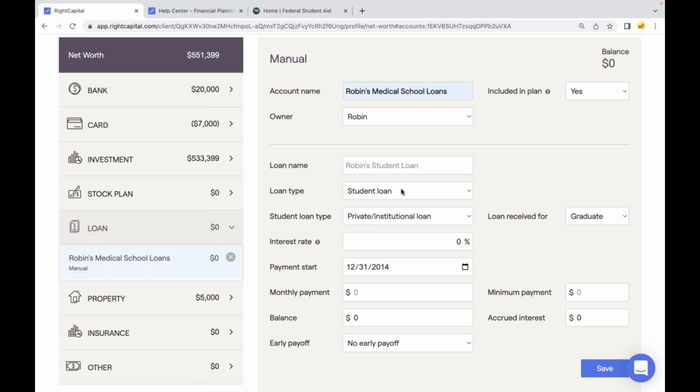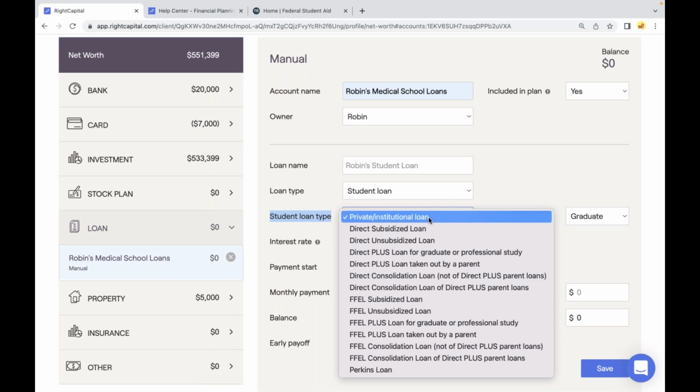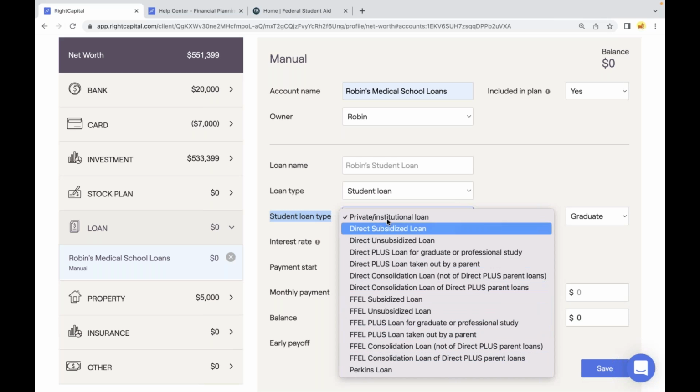But as I indicate student loan, there are some really important fields, everyone, that will make a big difference on our student loan module. Number 1, the student loan type. So you may have remembered that graph we saw earlier in the PowerPoint. Well, based on the loan type, whether it's a direct federal loan, an FFEL loan, an older Perkins loan, or a private loan, we're going to be seeing very different planning opportunities.